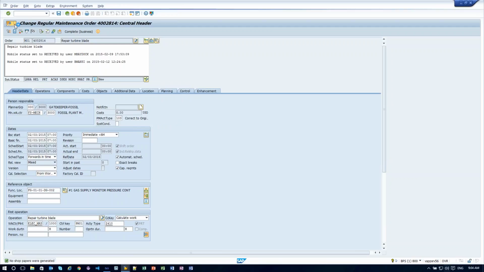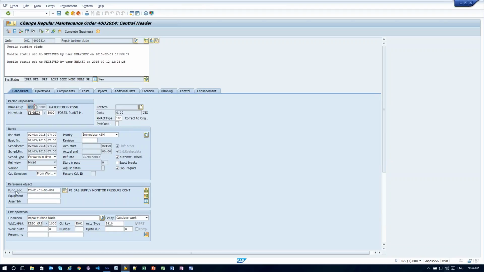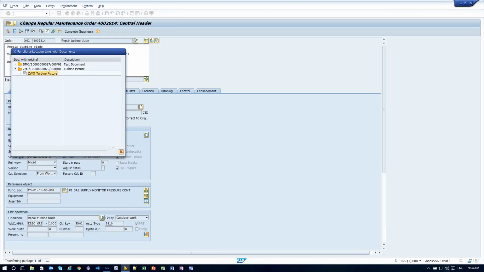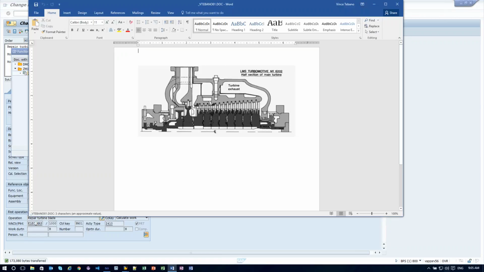So you would come in here, select all your shop papers, and hit print. Next, you would go onto the order and click the attachment list and select each of the attachments that you want to print here, and then hit print on this section. From there, you would look at your function location and equipment and see if there's any icons next to them. If there is, you'll have to click each of the icons, open up the section, then double-click on the document to get the picture or the Word document. And then from here, each one of them you'll have to print individually.